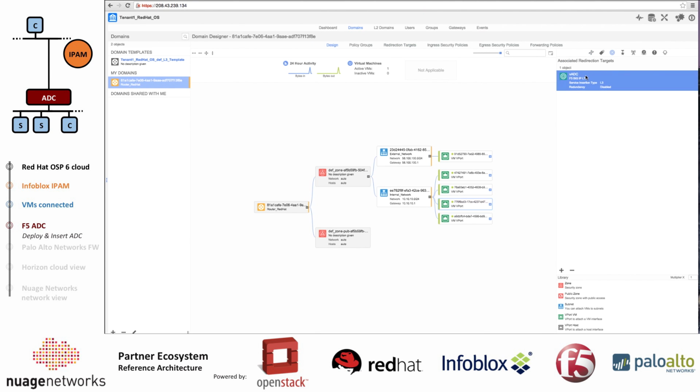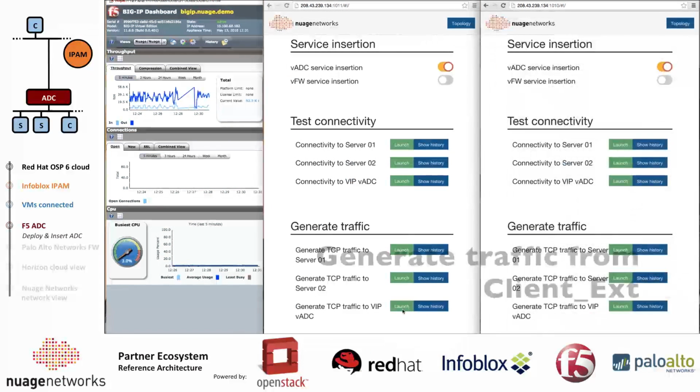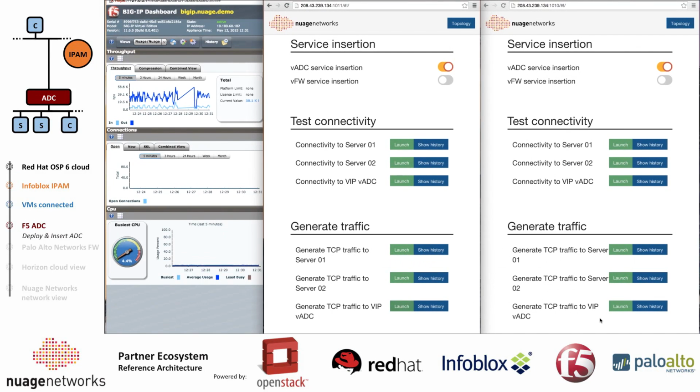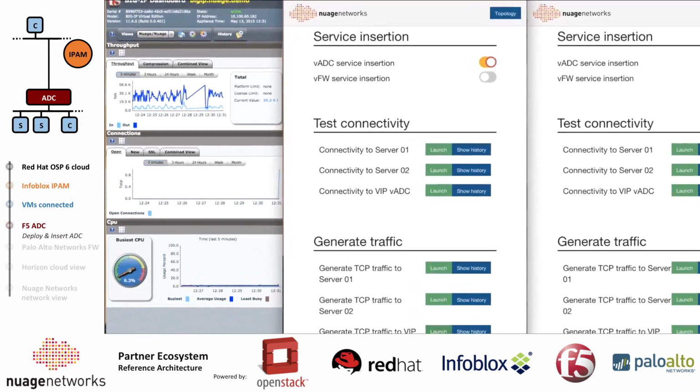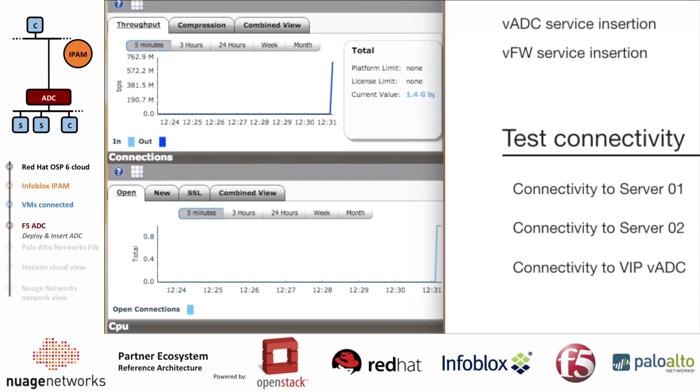You can see that the redirection target has been attached, and we will go through the test. The first is running an iPerf from the external client to the VIP on the F5 Big IP. And you can see that the traffic is flowing.